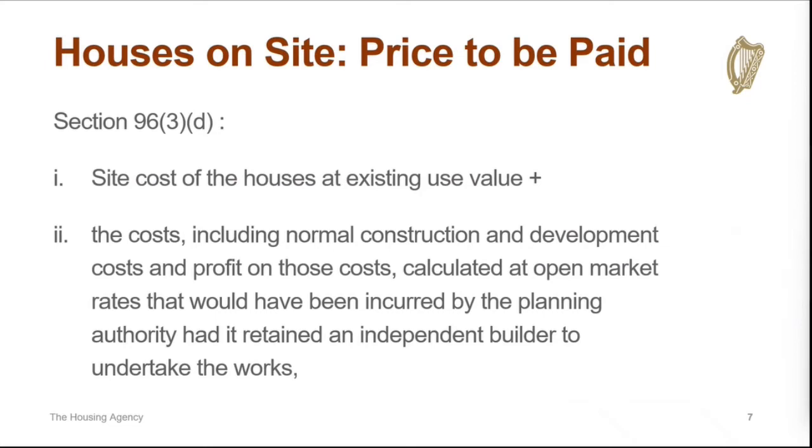The legislation clearly sets out the price that should be paid for houses on site. That is the site of the houses at existing use value, in addition to the costs including normal construction and development costs and profit on those costs, calculated at open market rates that would have been incurred by the planning authority had it retained an independent builder to undertake the works.